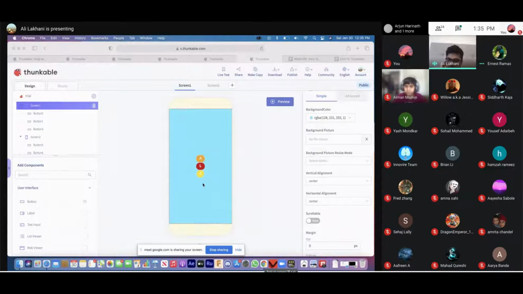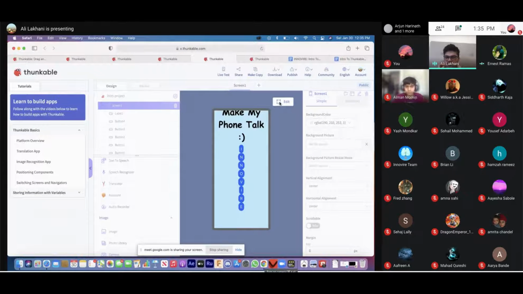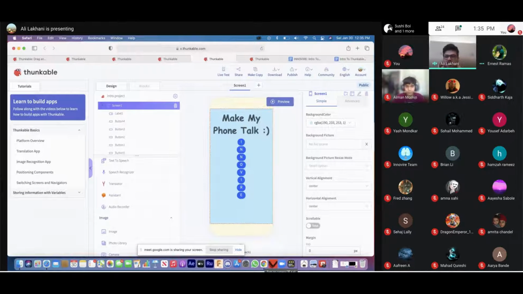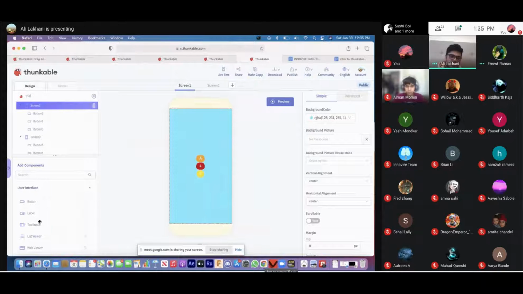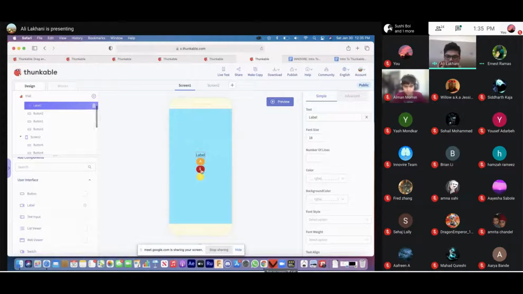So now we have buttons, but let's say we want to add a cool title. Like over here, I made this title that says "Make my phone talk." So to do that, there's this button over here that says Label. Does everyone see that? So you just click on it, drag it to the top of your screen or wherever you want it. And now it's right over here. And to edit it, you can just click where it says text, and you can write whatever you want. So, hello.